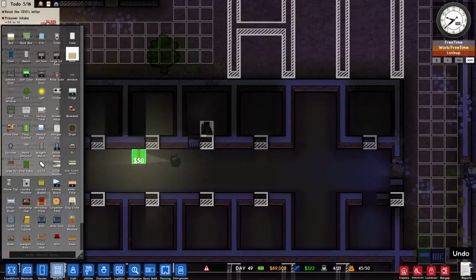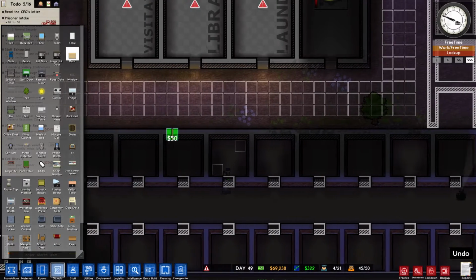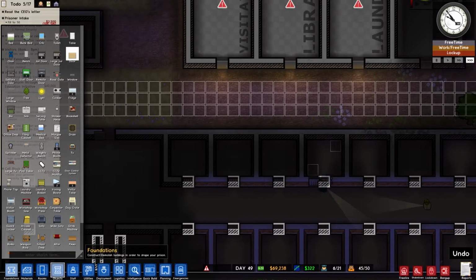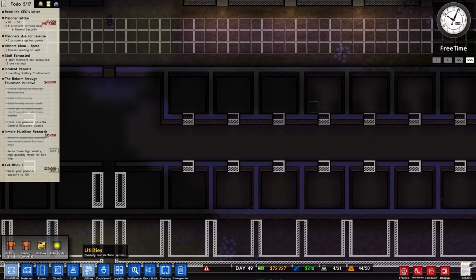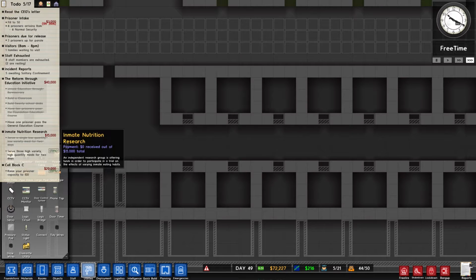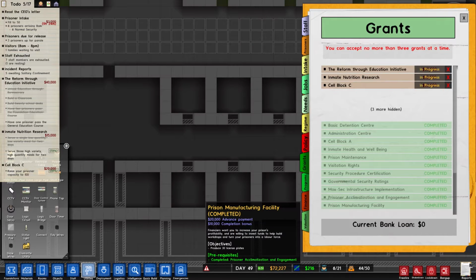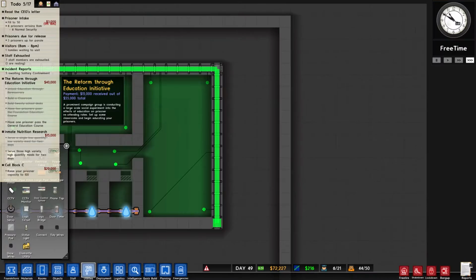There we are. Okay, so now what do we need to do for these? We need utilities in here. We need some water. I think the nutrition research is nearly done. Very, very nearly done. We just need one prisoner to get through that general education course. I will just check that we are doing a general education course at the moment. Yes, we are. And there's someone that's halfway through it, so that will be coming in very shortly.